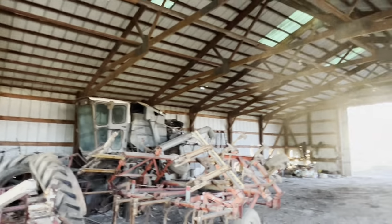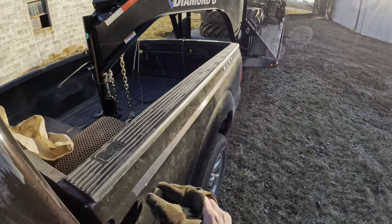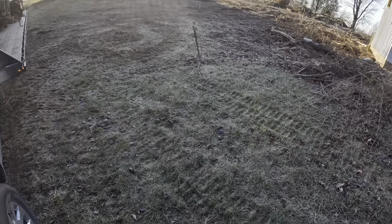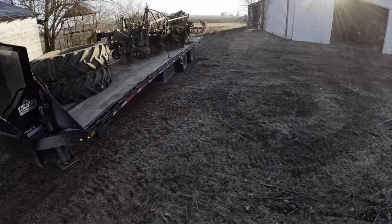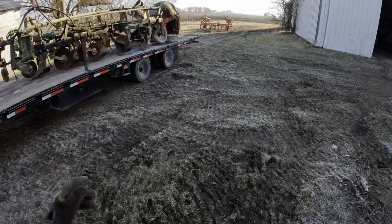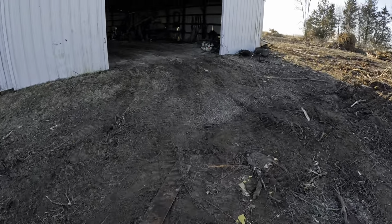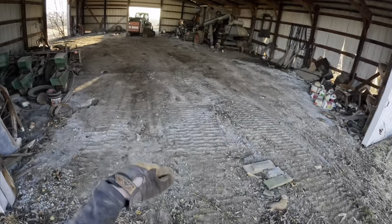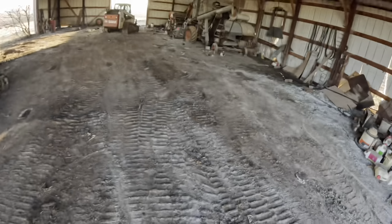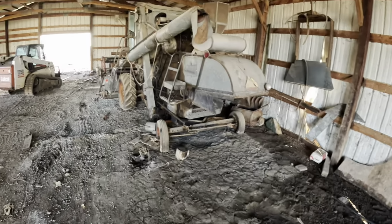So I'm gonna get the load in, put all my clothes on because it's cold out here, and get to work. So the GoPro's telling me to use a faster SD card. So hopefully this footage is good. I don't know nothing about GoPros and technology, but we got at least like one load for the most part done. That'll be load number 7. I'm gonna try to get the combine pulled out here. That's why I turned the GoPro on, because there's the plow behind the Moline I'd love to throw on the back of that load. So I'm gonna see if I can move the combine here and get it yanked out of here.